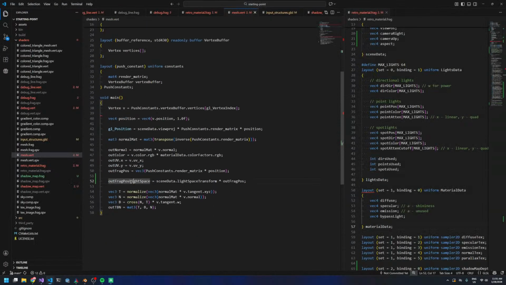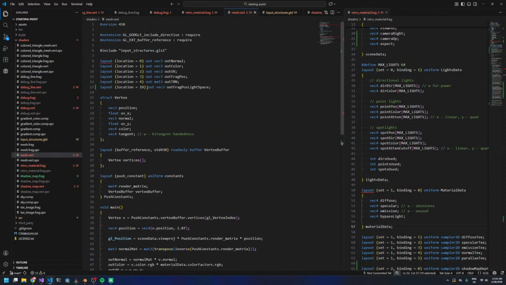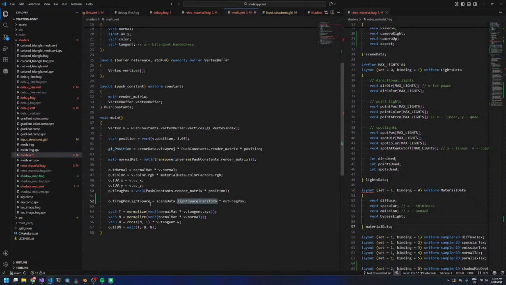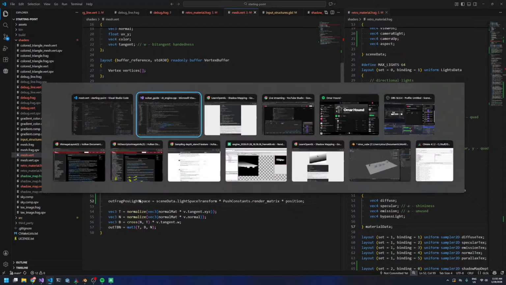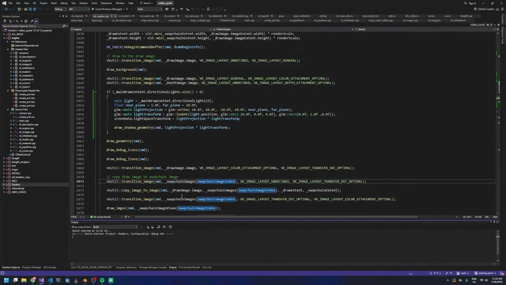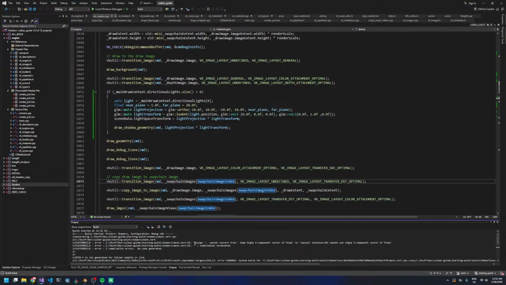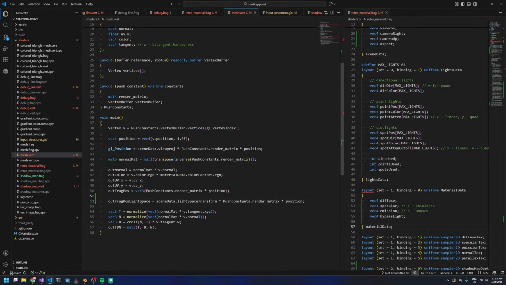So 52, transform, this is vec3, that's mat4, I think. I don't know, let's just do this again. And that should be vec3.